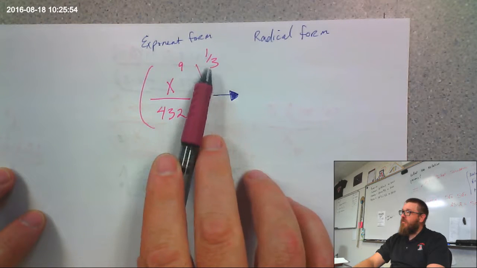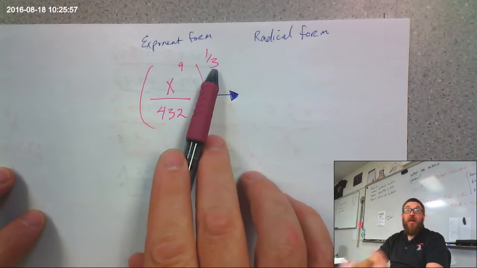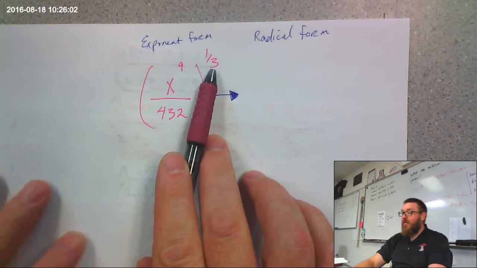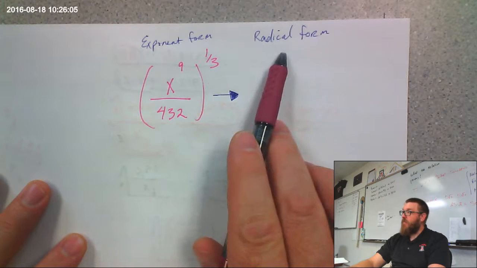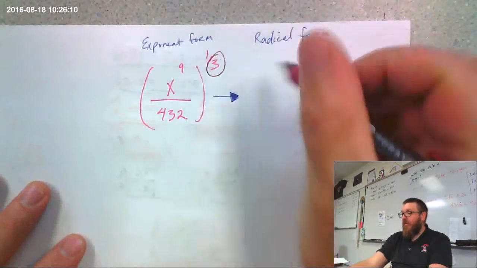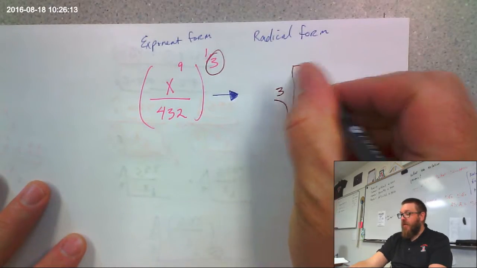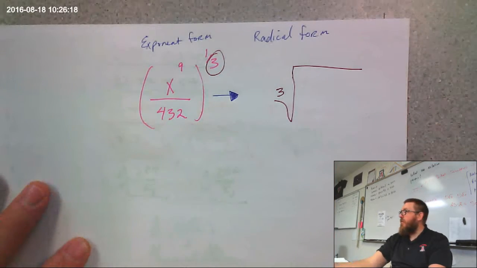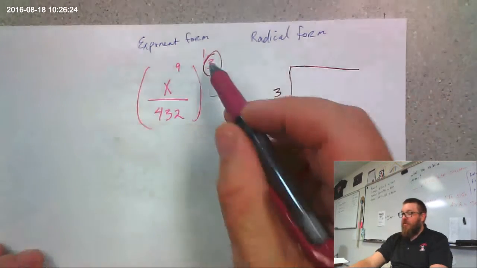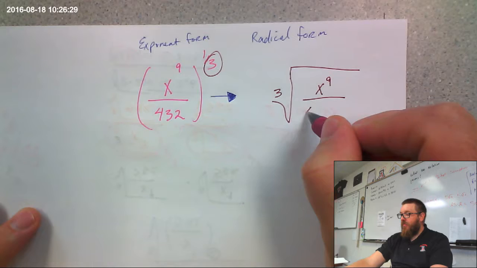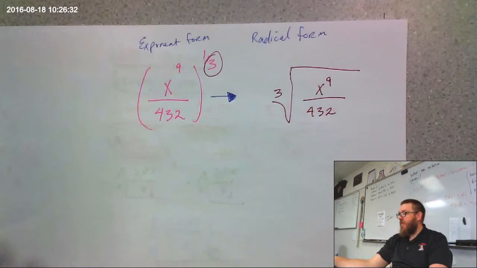There's things you can do with this 1/3. The way you can handle this, you guys don't know yet. You're going to learn next week. But with what you know right now, a surefire way to start this is maybe just rewrite this in radical form. If you remember, the denominator is the index. You have to write it in the little pocket, otherwise it looks like 3 times the square root, which is totally different. It's a big deal. The exponent's 1 for all of this, so I don't need to write that anymore, so I could just do the cube root of x to the 9th divided by the cube root of 432.